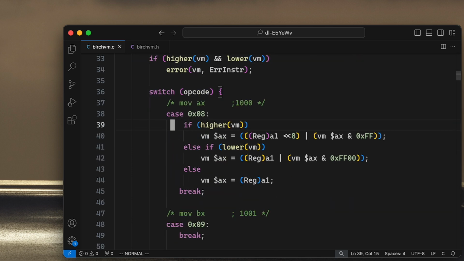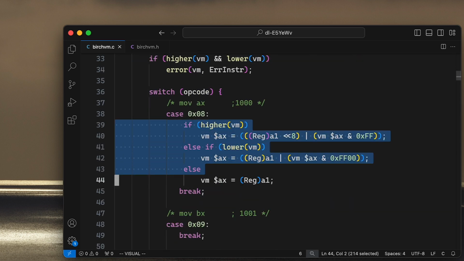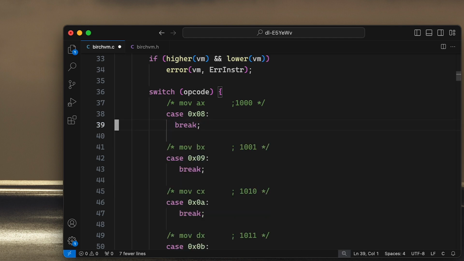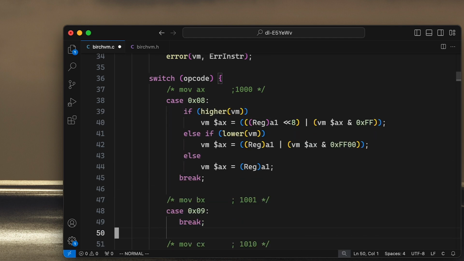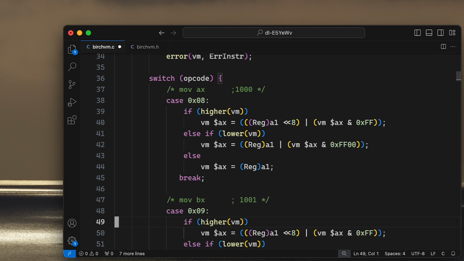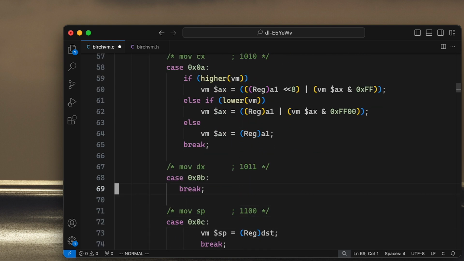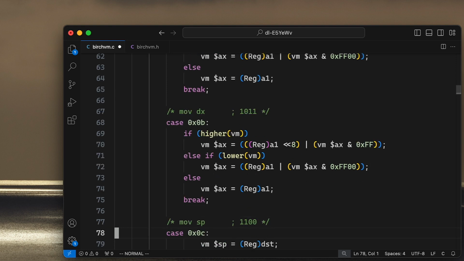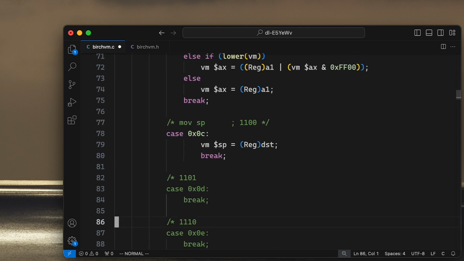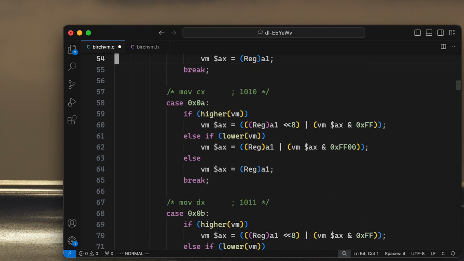Alright, so we'll take this stuff and we cut it and paste it in, and that's good.